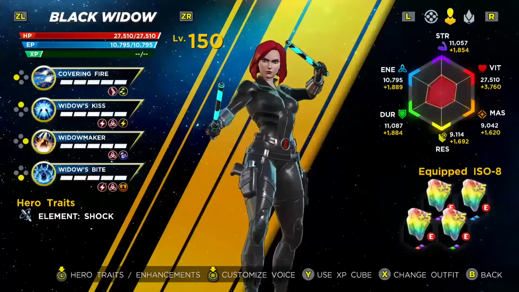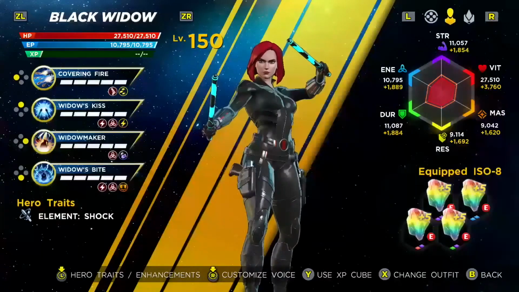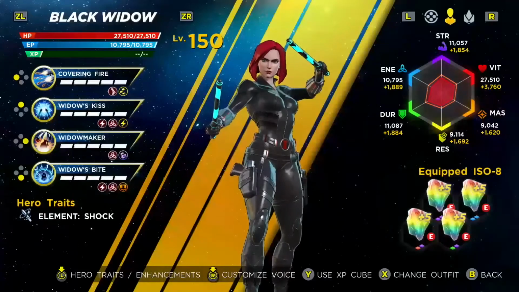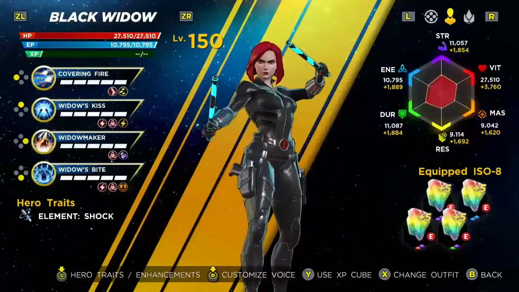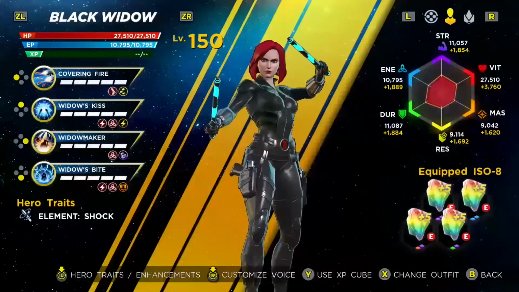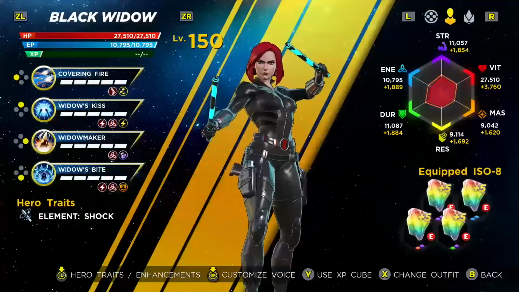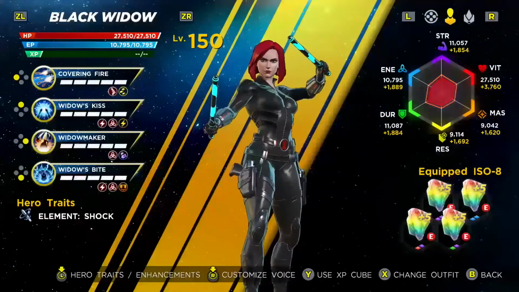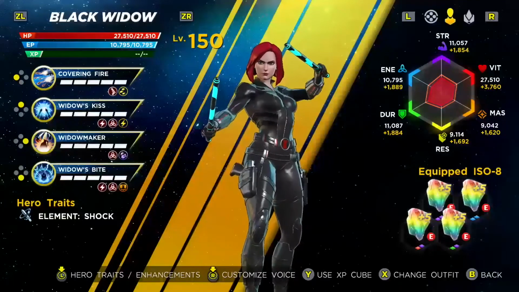So if you look at her stats, they're all pretty average. None of them are as high or as low as they could be. Her traits, she has the electric shock trait, so her weapons can be enhanced with shock element. Her skills have several tags. She has Covering Fire with a projectile tag. That's a rapid fire skill.